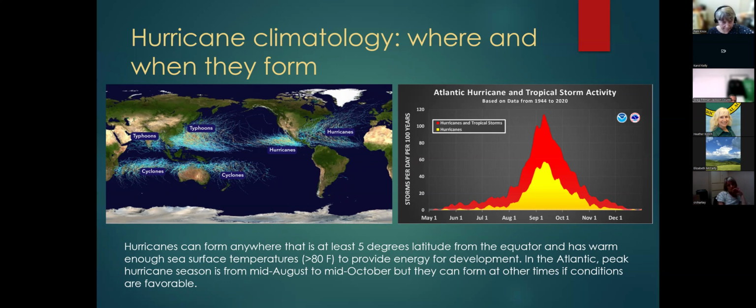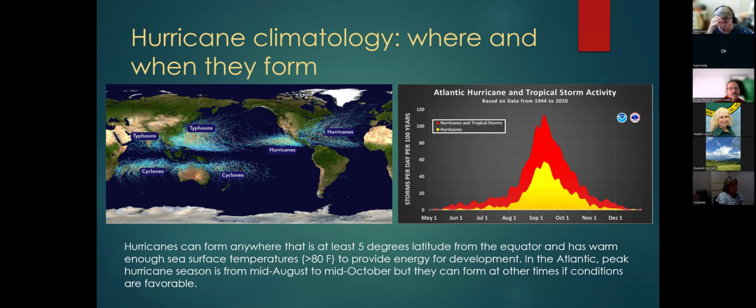These are all year. The cyclones in the southern hemisphere form in their summer, which is our winter. But you can see by far the majority of all the tropical storms occur in the northern hemisphere. You might wonder what's going on in the South Atlantic, where there've only ever been a couple of them. It doesn't take long if you look at temperature of the ocean patterns to realize it's just too cold. It almost never gets to 80 degrees Fahrenheit down in the South Atlantic. And so it's very difficult to get a hurricane that forms.